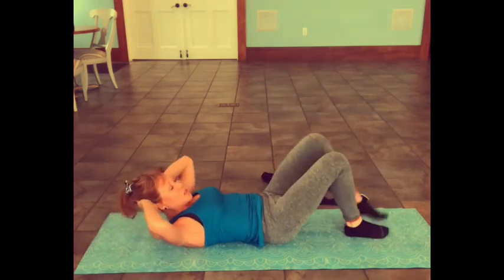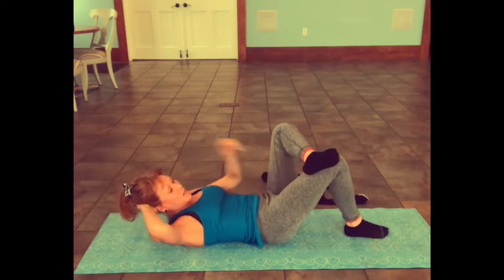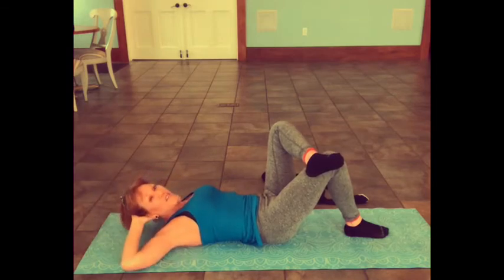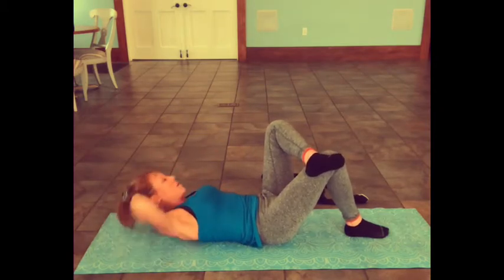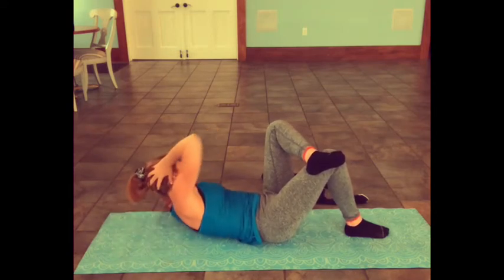Okay, so now let's switch over to the other side. So you'll do the number four stretch on the other. So left ankle to the right knee. Left elbow is plastered down on that floor. Pretend it's super glued there and it won't move. You're gonna inhale to prepare and exhale, curl up to one side. Inhale and exhale. Inhale, exhale.